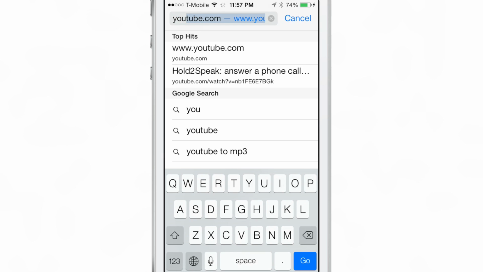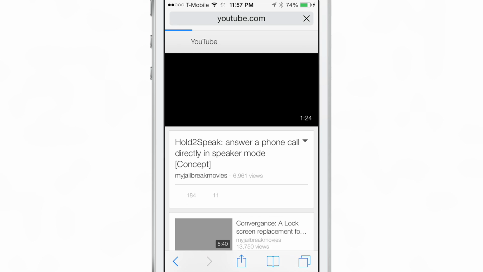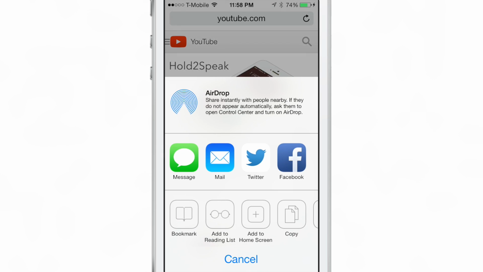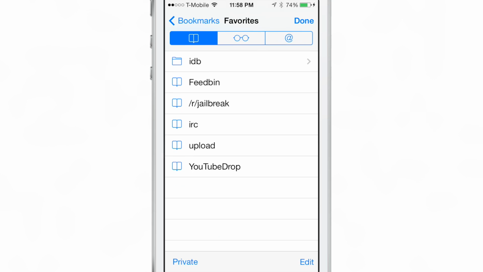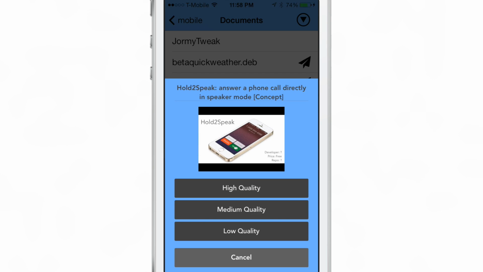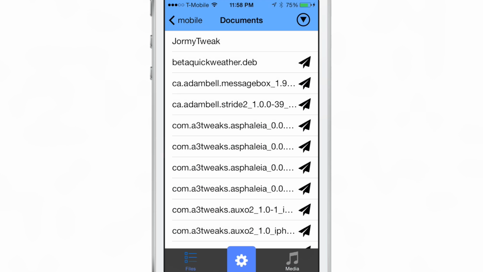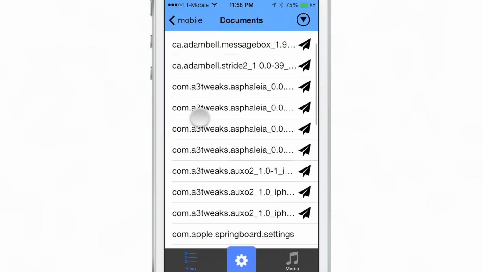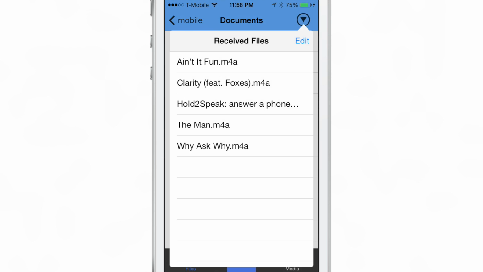and browse over to YouTube. I'm going to load up my video here, and then go to your bookmark and select YouTube Drop. Look at it, ready to download just like that. That's crazy, isn't it? So that is a pretty big secret to have there. And again, you can access YouTube Drop by shaking your device on the file list. And that will allow you to download YouTube videos and share those and save them directly to your local device.